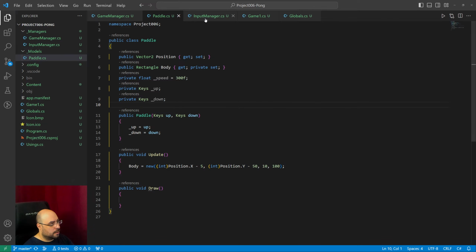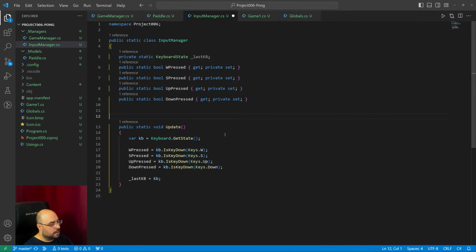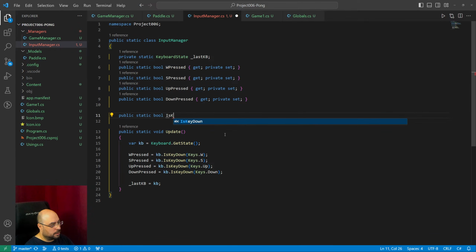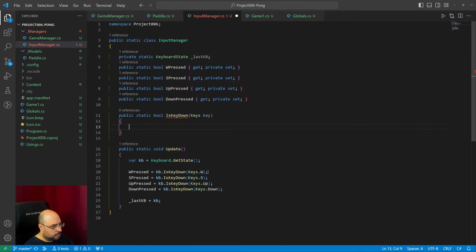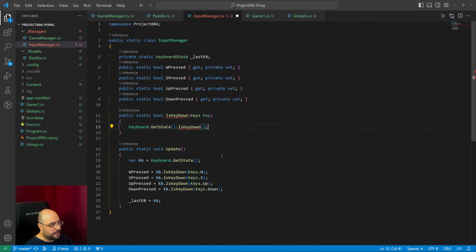Then let's change this a bit. Let's just make a method like is key down, which is basically the same.